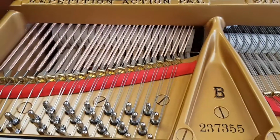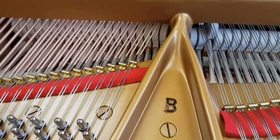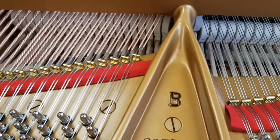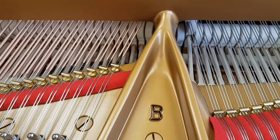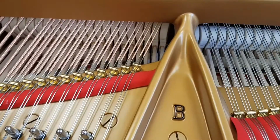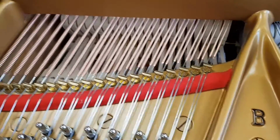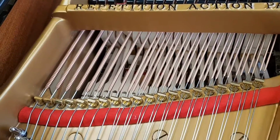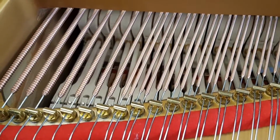And first of all, the bass isn't nearly as good. If you listen to the break point here, it's quite pronounced. You did a Steinway B recently for me, and it was much less pronounced. And here, the tone is not as rich as it should be, not as warm.